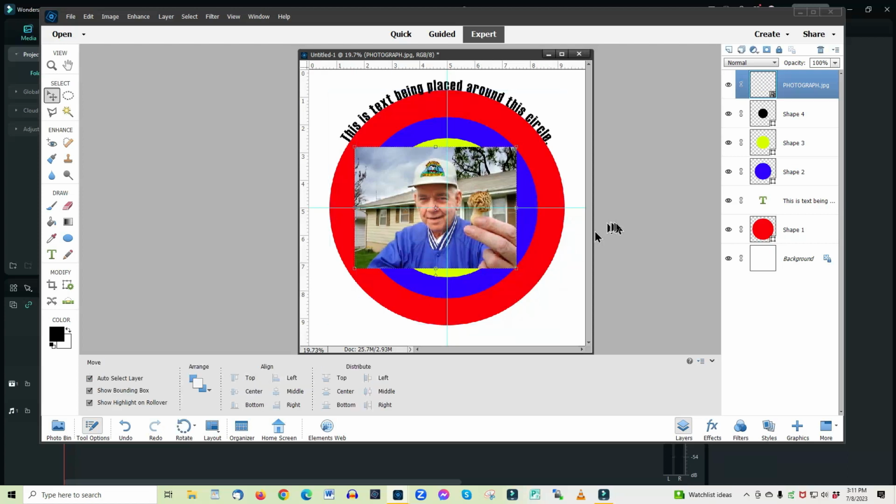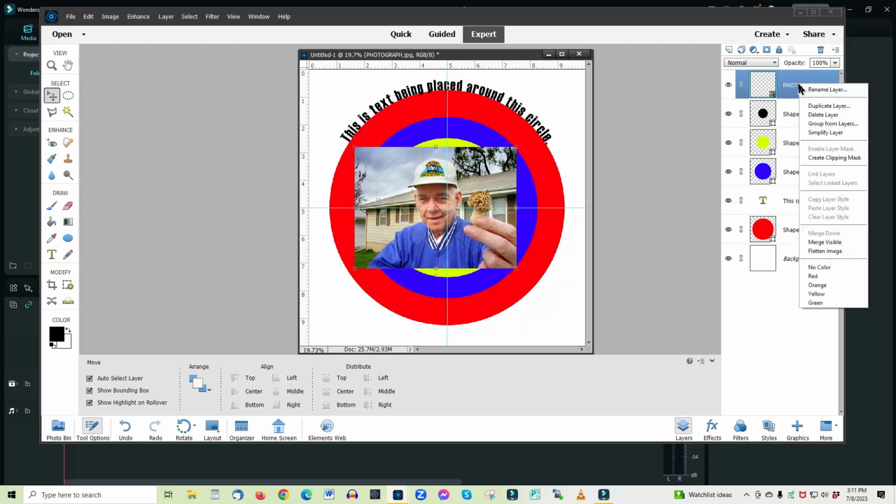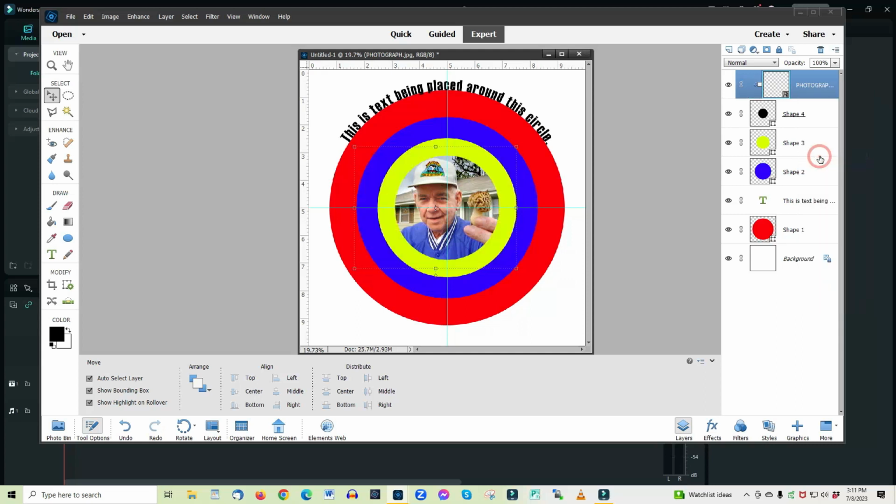And now the clipping mask process takes place. Over here, again on the layers panel, right click on the layer that has the photo in it, and just about a third of the way down here is the option Create Clipping Mask. We're going to click on that, and our photo will assume the shape of that black layer.